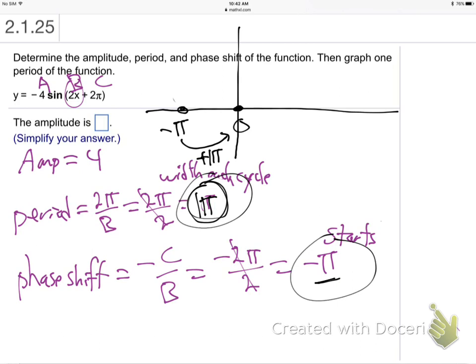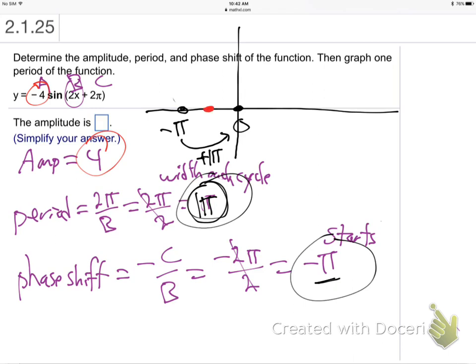What is it going to do between those bounds? It's going to do 1 full cycle, which means it's going to rise and fall. Rise 0, fall 0. Right? High 0, low 0. And how high? 4. Oh, negative. It's going down first. That just means it's going down first instead of up first.